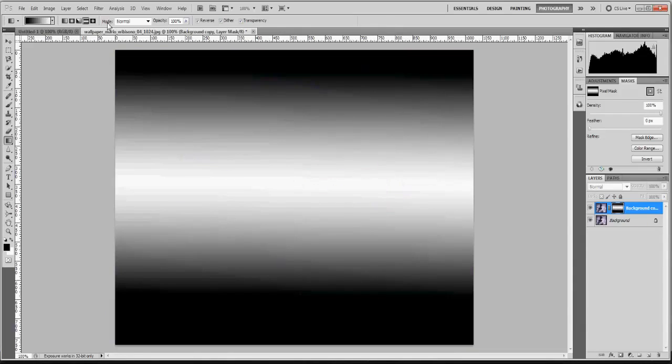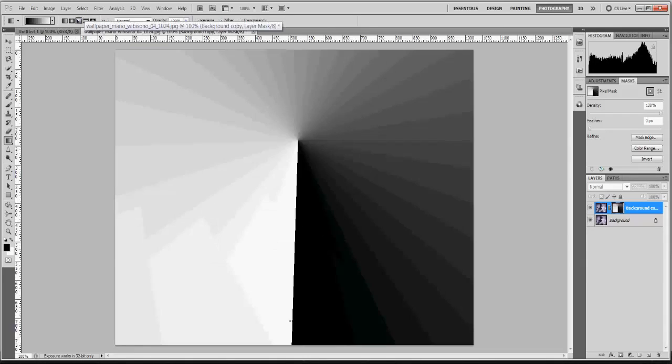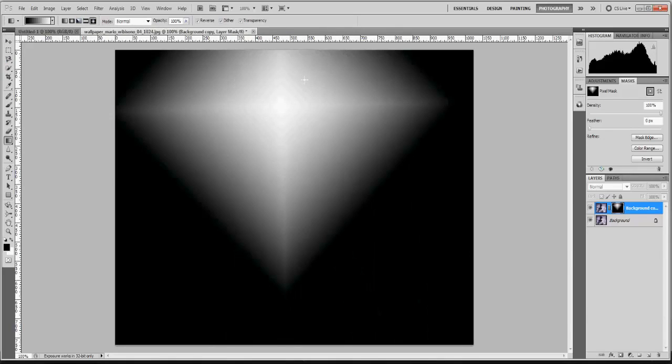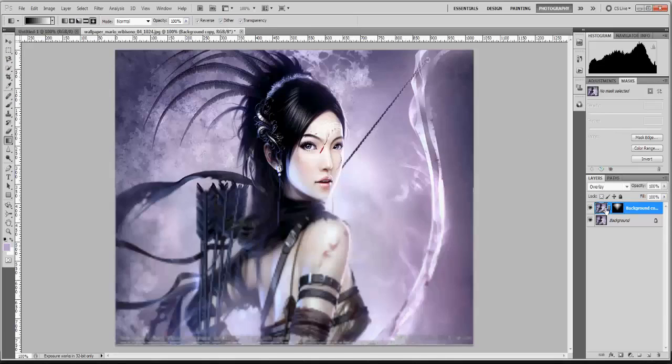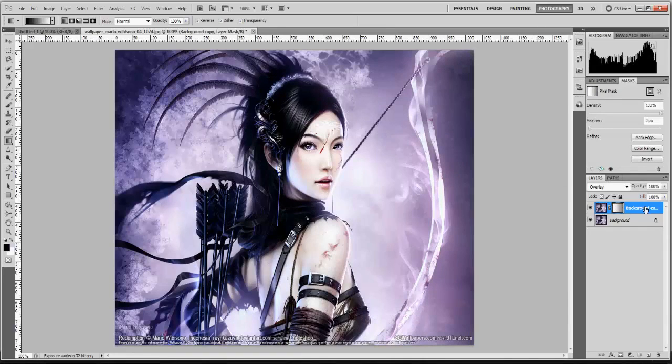And if I hit Alt-click, you can see that this is what the gradient looks like. This is what the gradient looks like. If I pick this kind of gradient, this is what the gradient looks like within the layer mask. And this is what it ends up looking like on the digital image. And that's basically how you use a gradient mask.